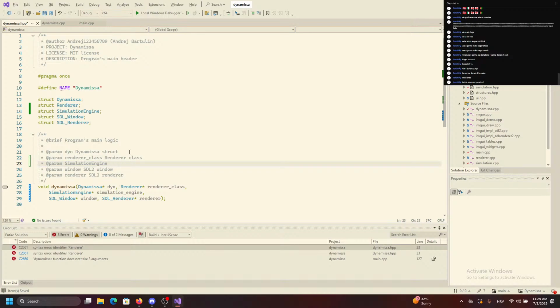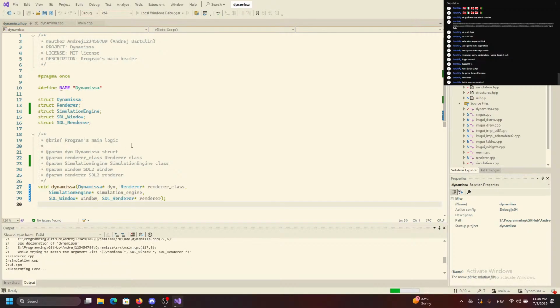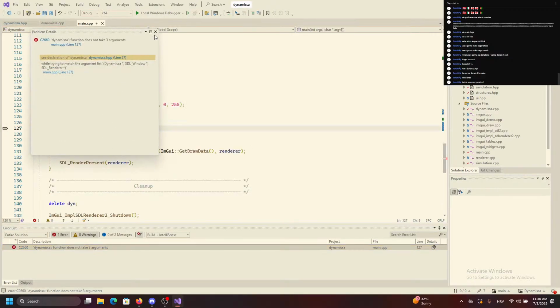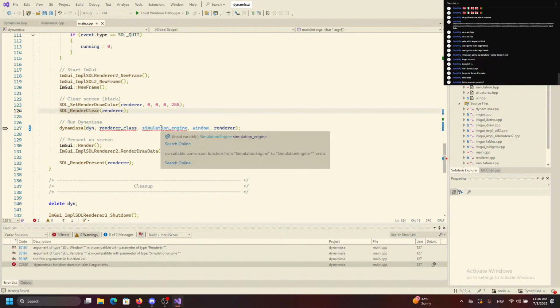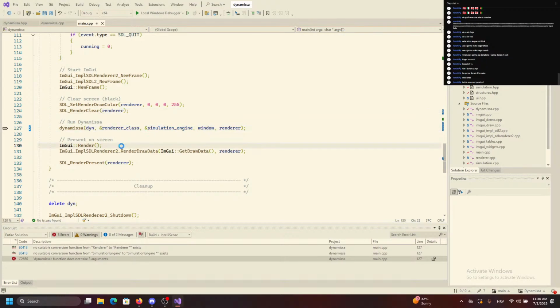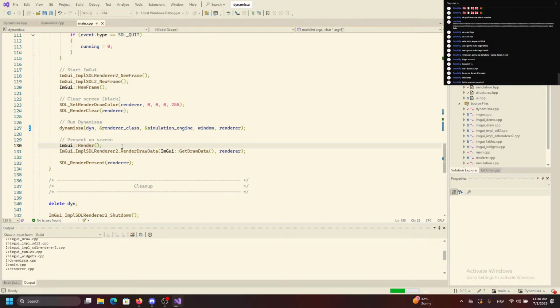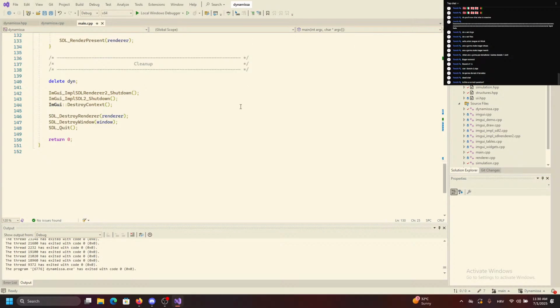Class simulation engine class, and this should work now. Oh yeah. Render class, simulation engine. Let's give them the address of, and this is it. It compiles.